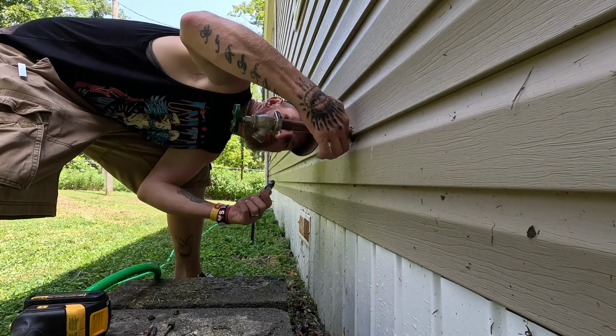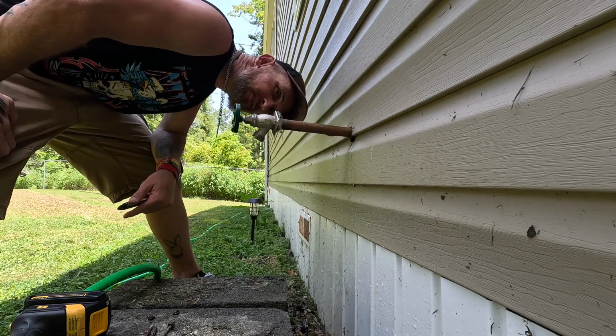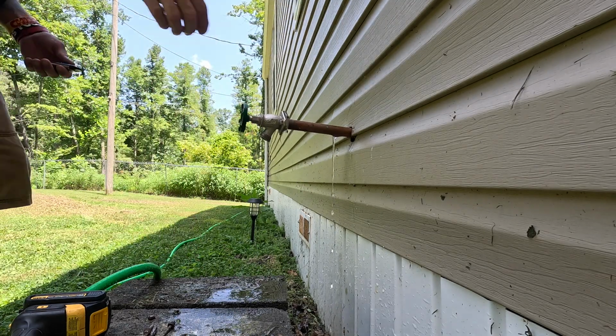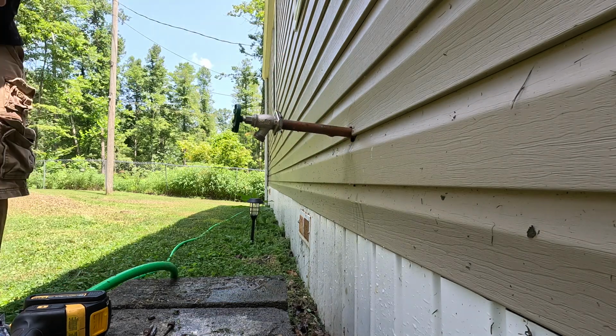Oh yeah, there's a big old hole right there. So all I gotta do is chop that off. How can I do this? I knew it. Yep, that's exactly what it is, man. There's a big old gash in the side of this copper line. I wonder if I can somehow tape it up just for now.